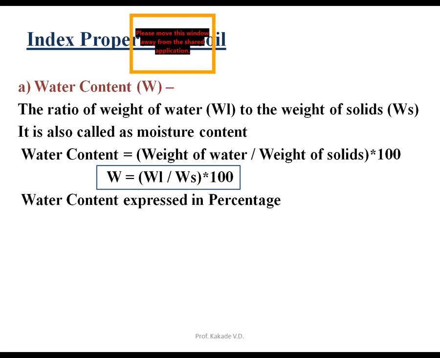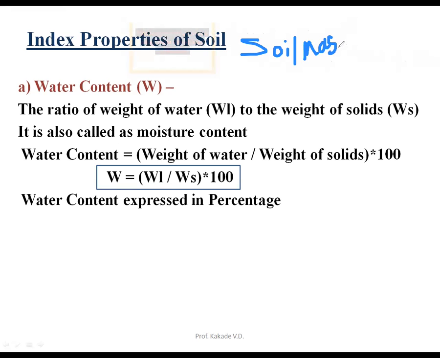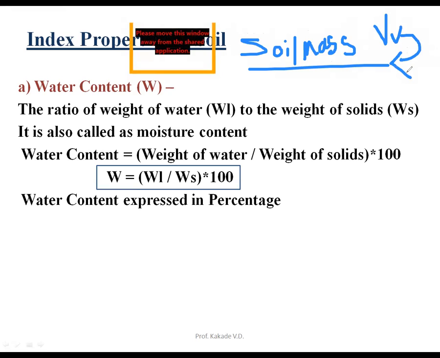Water content, as we know from the three-phase system diagram, is that water is part of a soil mass. Whatever soil mass we are considering, the water is part of this soil mass. The voids available in the soil produce a suction force, and when water comes in contact with the soil mass, this suction or negative pressure attracts the water and fills the void, so water is available in the soil mass. The percentage of water available in the whole soil mass is known as the water content of soil.